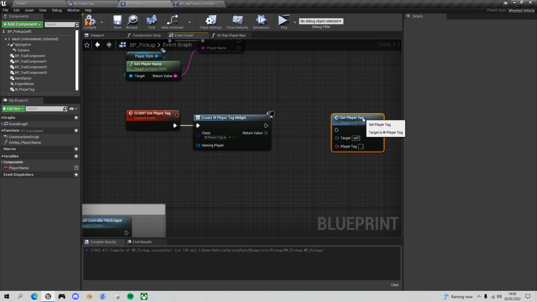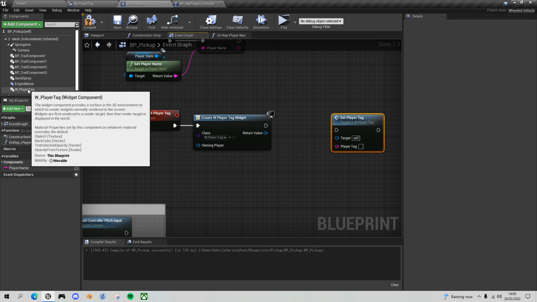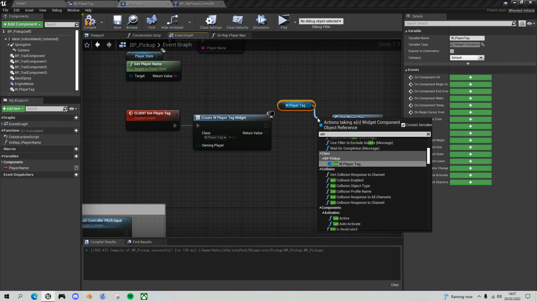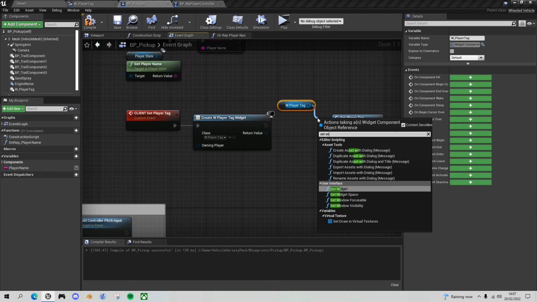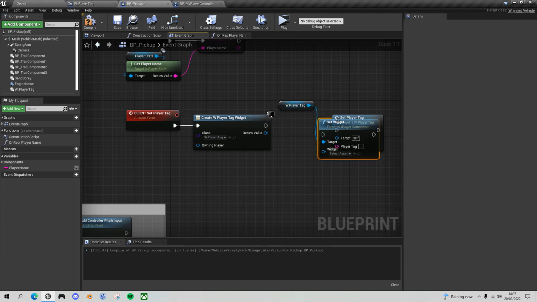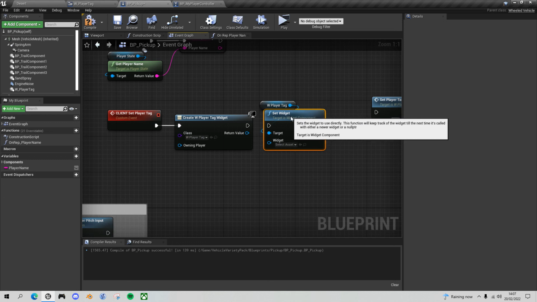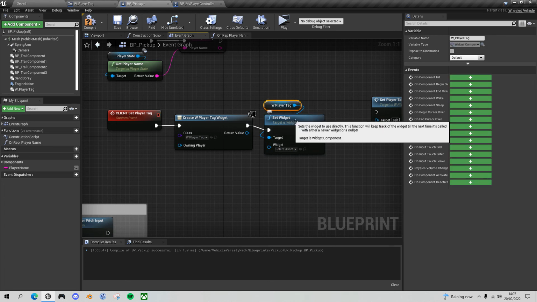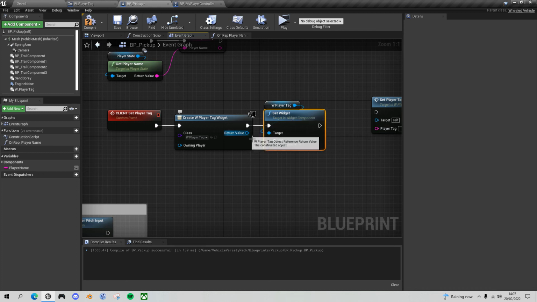And then we need to attach it to the component of the truck. So drag this in here, type set widget. So we're going to take the widget we've just created and set it attached to the component.